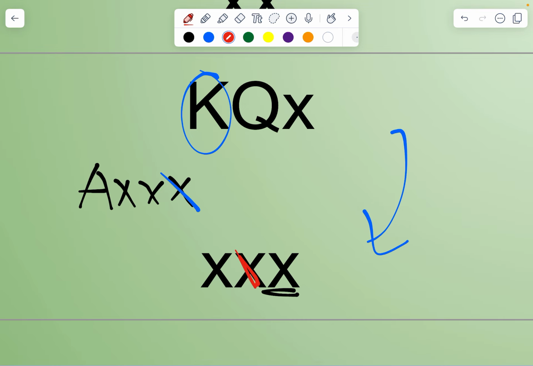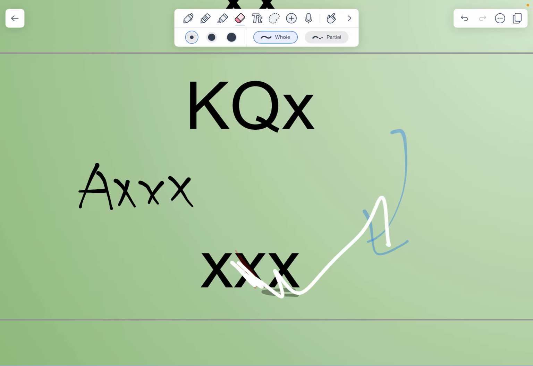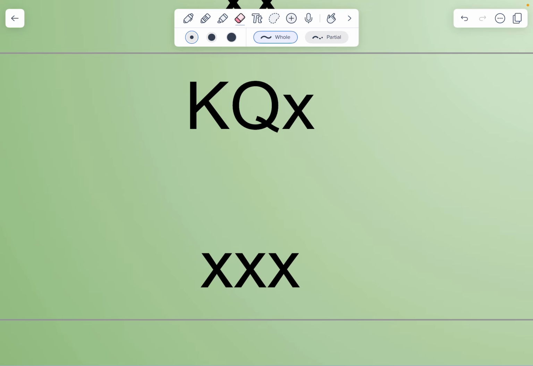If he plays the ace, our queen's good. But if we play small, then our queen will still win. So it's like we win the king and then we repeat it. So we're going to repeat a finesse twice. And it's possible to repeat a finesse more than twice, as we'll see in one of our later examples. The finesse can be repeated as many times as long as you have the entries.